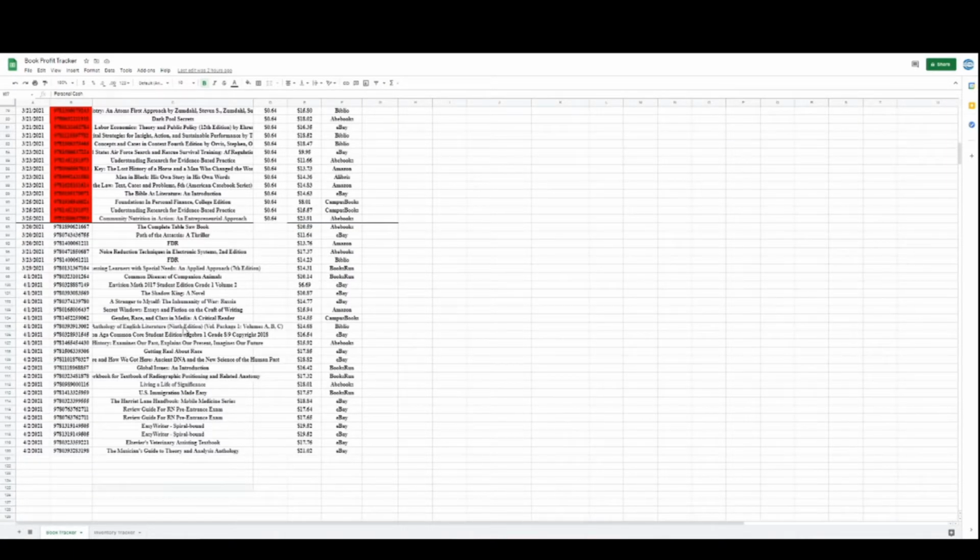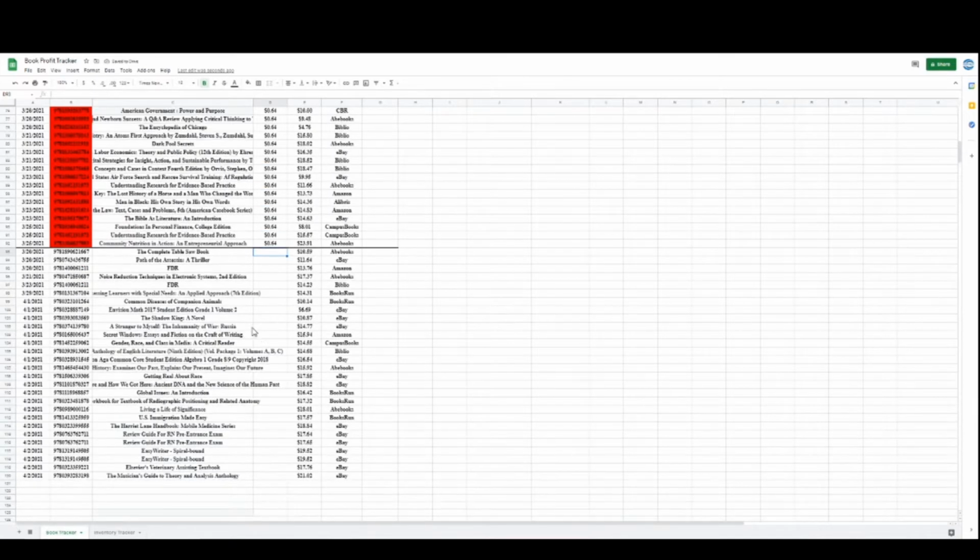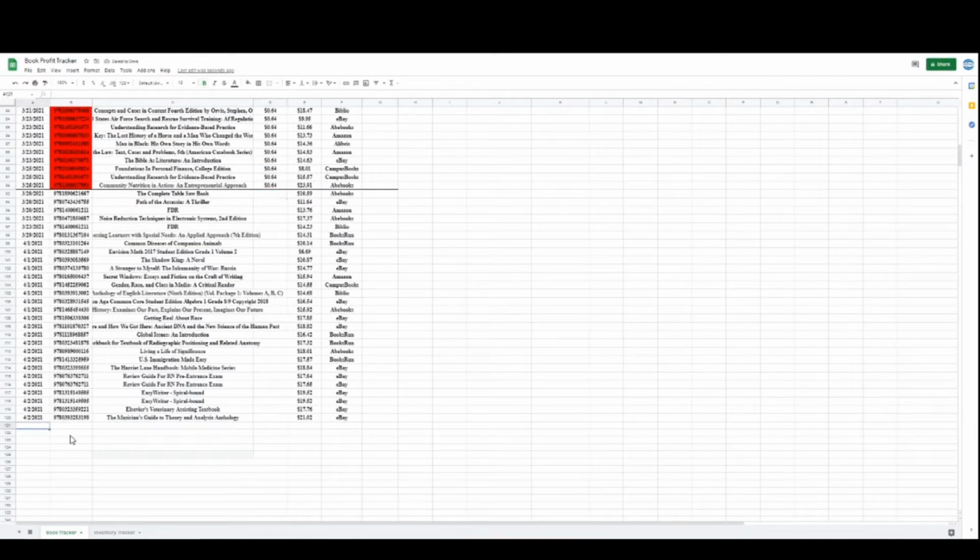So now let's talk about how, whenever I buy a book, I get it down in the spreadsheet so that I can make my shipments. Whenever I buy a book, I plot down the date, I'll get the ISBN, and then I will put in the title here, how much I bought it for, and the source. And once it gets here, I will put them in a box and then look through the spreadsheet, and whenever I find it, I move the cell like that until I get all the books in the shipments, and then that's how I sort it out. So it's not really that complicated.